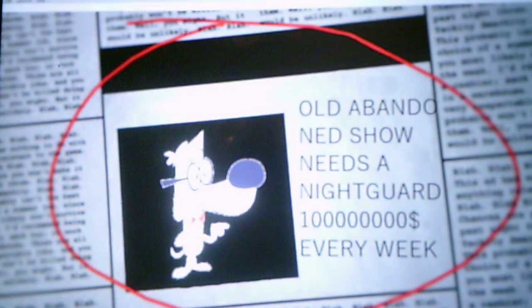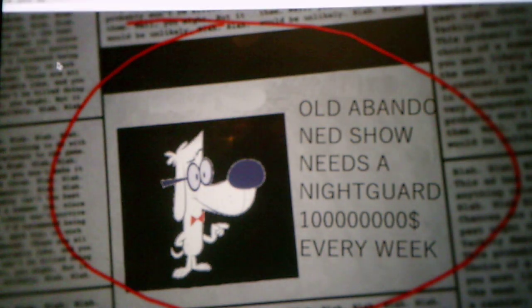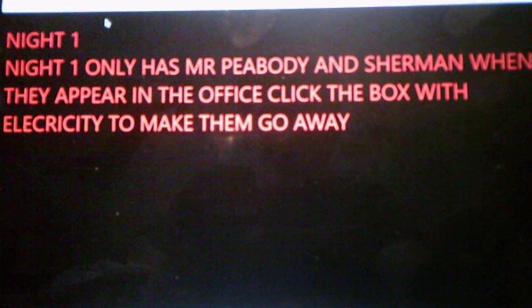But anyways, we have all these nights to select. We have night 1, night 2, night 3, night 4, night 5, night 6, and unlimited night, which I believe is night 7 or the custom night. But anyways, without further ado, we'll start night 1. Old abandoned show needs a night guard. $1 trillion every week. Night 1, okay, here's a tip. Night 1 only has Mr. Peabody and Sherman. When they appear in the office, click the box with the electricity to make them go away.